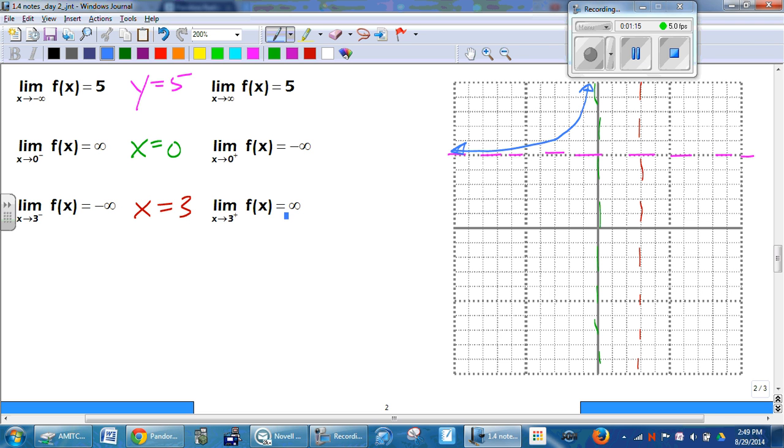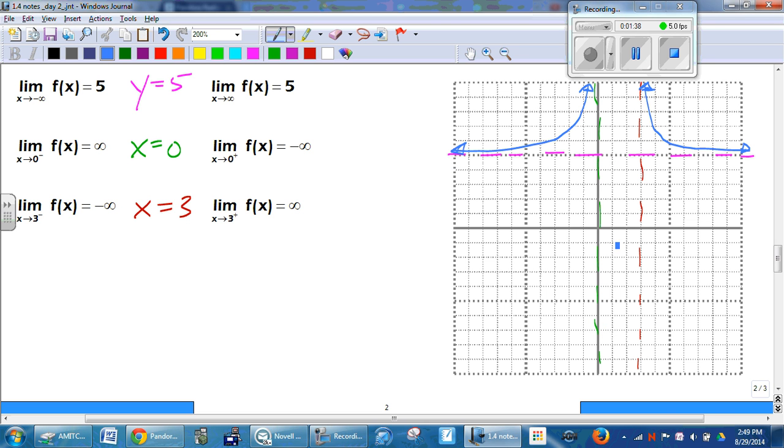And I'm actually going to skip to the last one over here and do this right side, because the middle is a little different from the other ones that we saw. But here, as x approaches 3 from the right, we're approaching positive infinity. So from the right side, as we get closer and closer to 3, it's going up. So our graph is going to be up in this portion of the asymptotes.